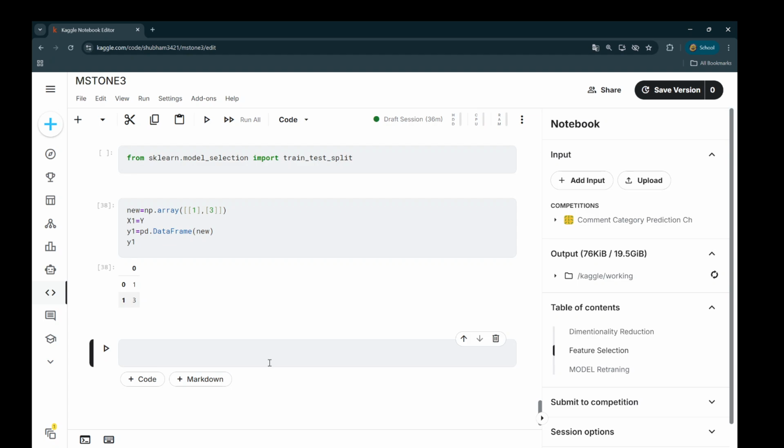So what I will do, once the data is done, I think you know how to do the train test split. So I will use x train, x test, y train, y test.